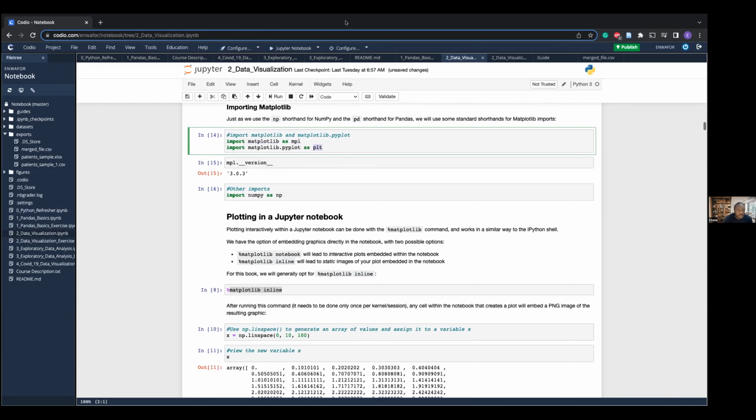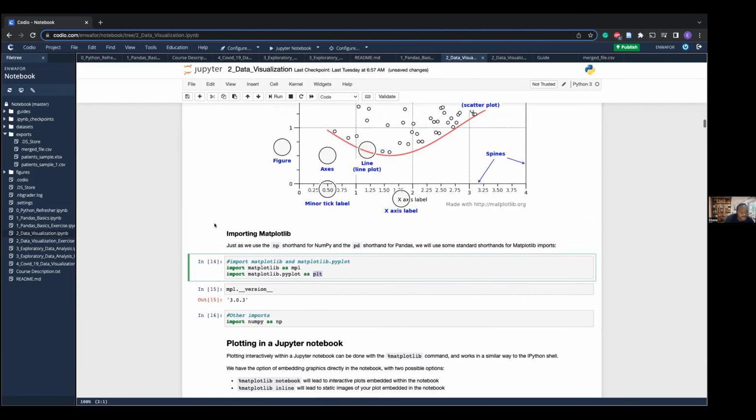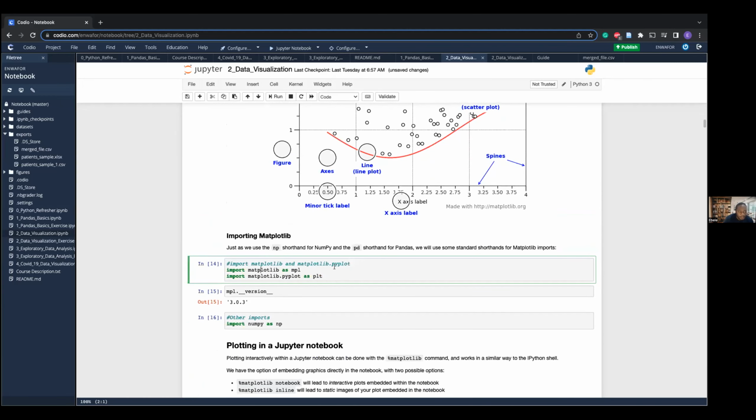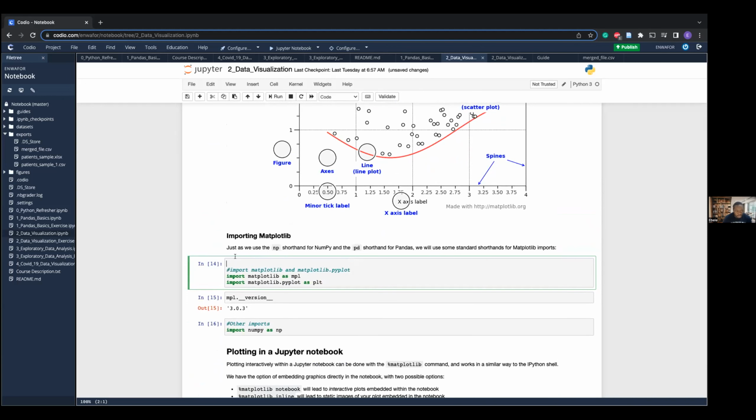Let me see, there is another question. When I try to import Matplotlib, I get a notification of a dead kernel. So the question is, do you have Matplotlib installed? Maybe that's actually what we should do. Instead of making the assumption, we can say, let me see, sudo pip install Matplotlib.